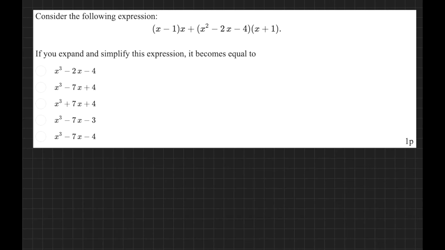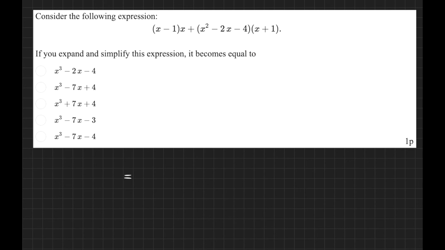Okay, this problem is also very simple. We are supposed to expand and simplify the expression that you see here to see which one is the correct answer. So it's very simple. To expand, I have to multiply this x in, and to expand this, I take this one, for example, multiplied by these two expressions, and then I take this one, multiply it here and there, and then finally take this one, multiply it here and there. And then I will find the similar terms and simplify them. So let us just do it very quickly because it's extremely simple.